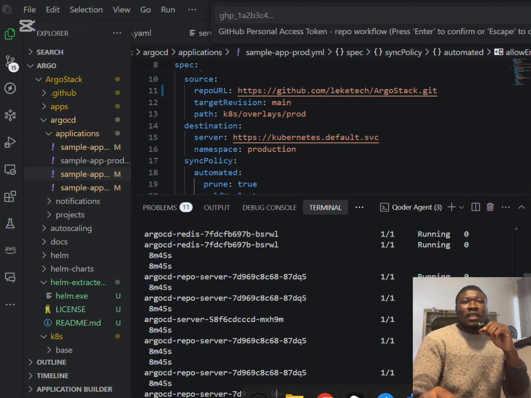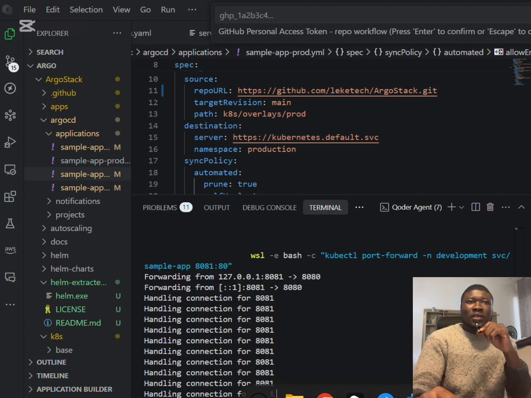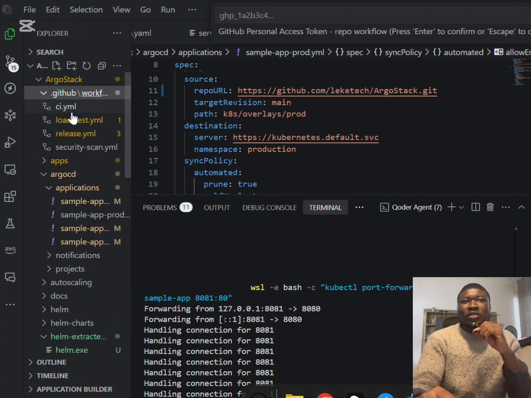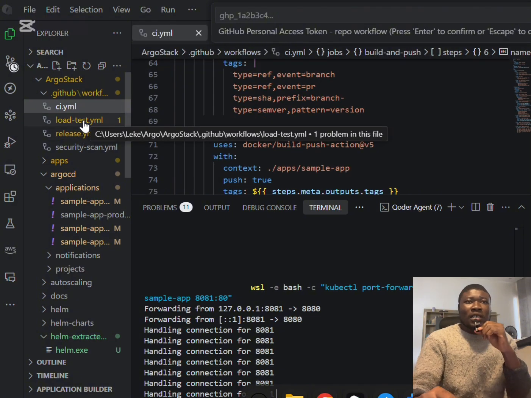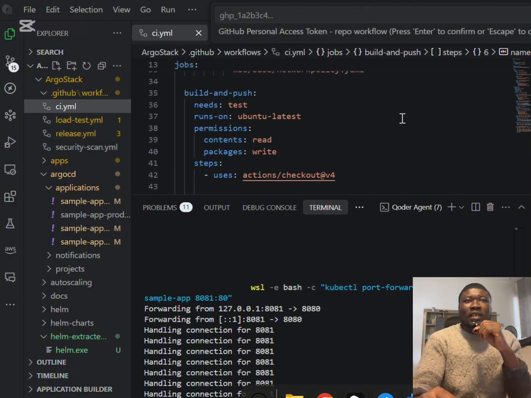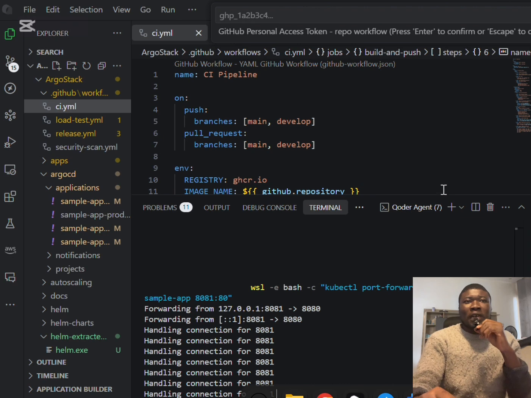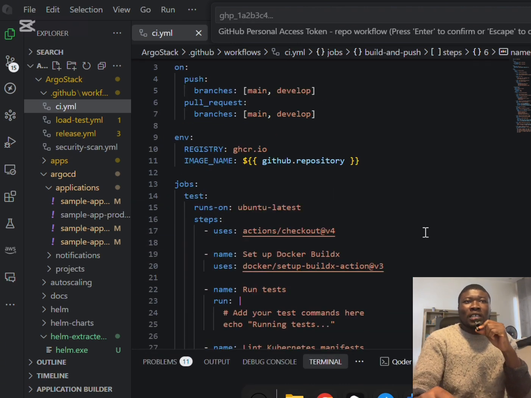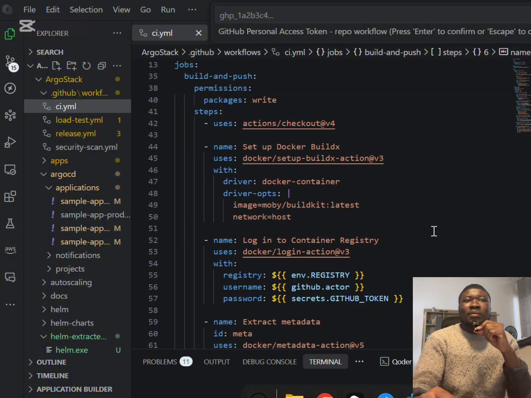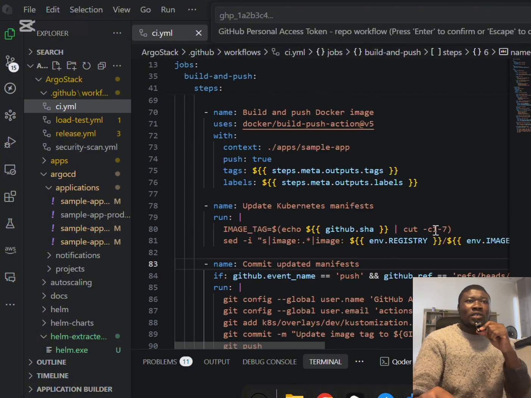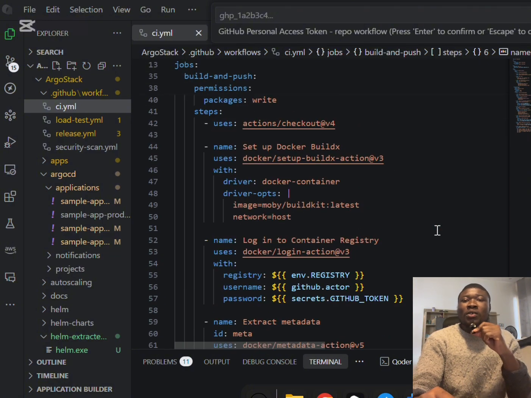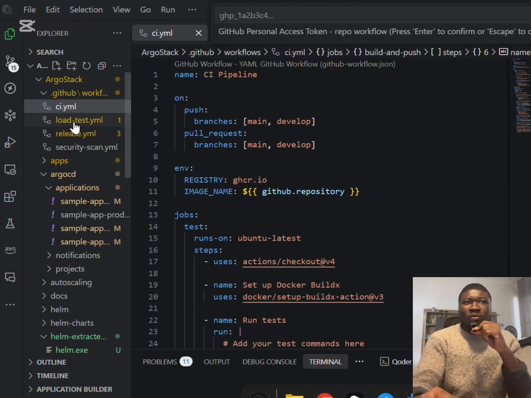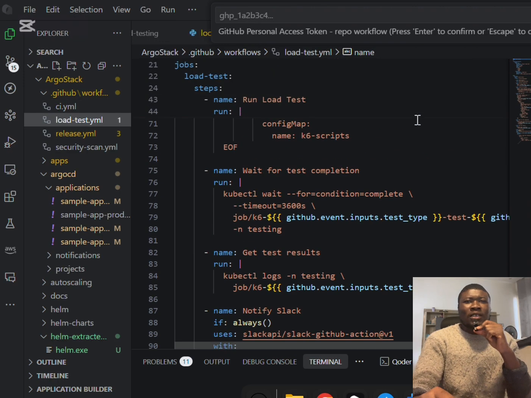I built this comprehensive DevOps platform that includes a GitOps deployment pipeline using Argo CD, a monitoring stack with Prometheus, Grafana, and Alert Manager, a CI/CD pipeline with GitHub Actions, infrastructure as code with Kubernetes manifests, and application auto-scaling capabilities. Also, security scanning and notifications were included in this project. In this project, I will be walking you through the GitOps implementation with Argo CD.